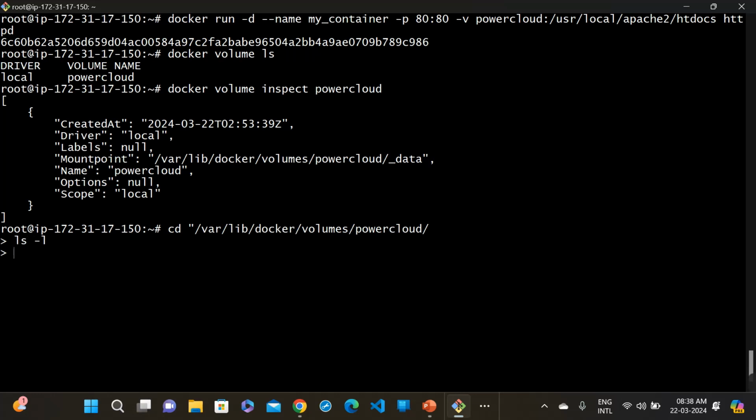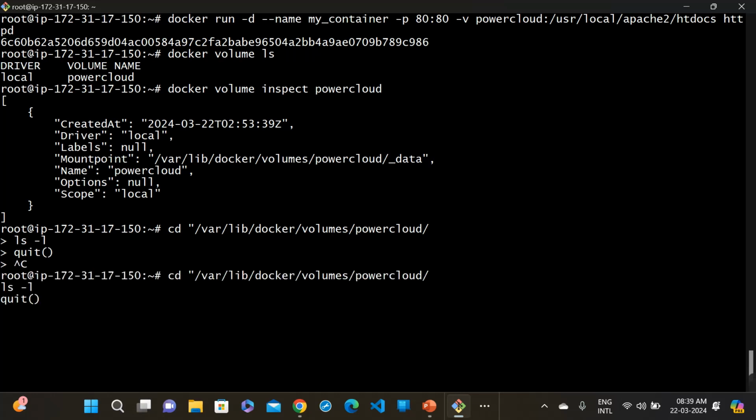So do one thing, docker volume. What happened? I'm doing something wrong.